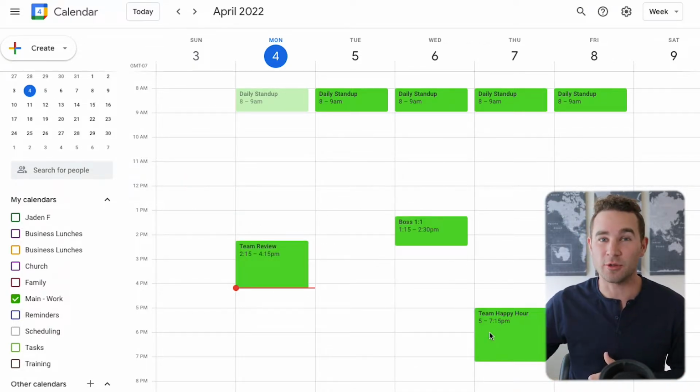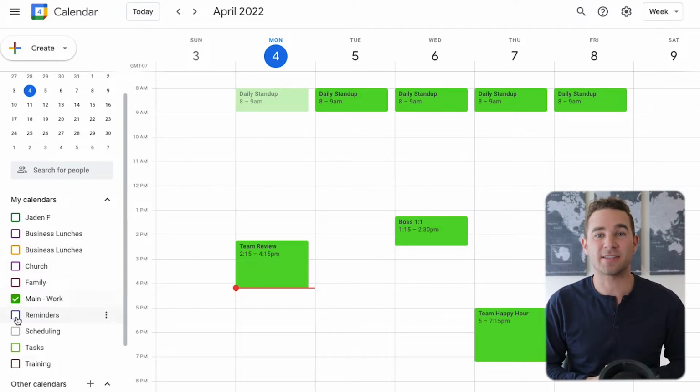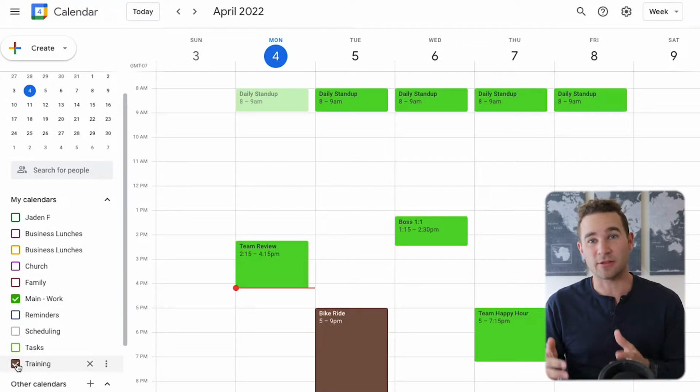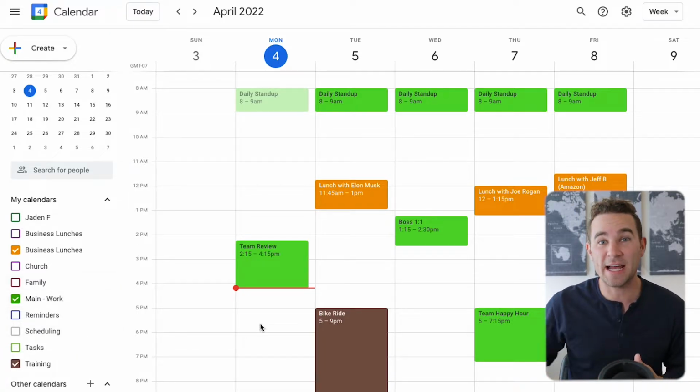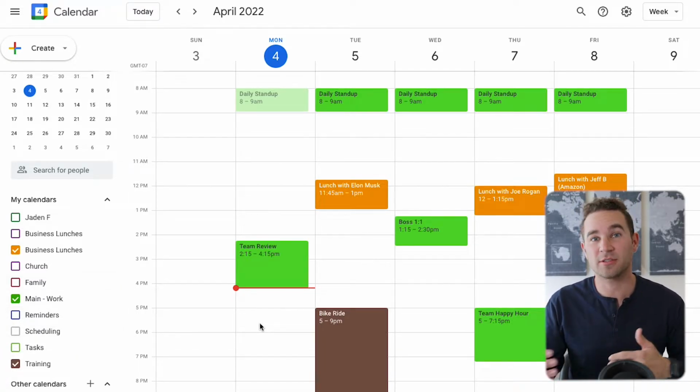But the beauty of having your own additional calendars is you can start to add things on top of your regular work stuff that you might want to keep track of throughout the day. And there are lots of things you can use an additional calendar for. If you want to keep track of availability of other people, you can subscribe to their calendars. You can keep track of specific recurring tasks or events in your life that are personal, not work related. And you can even schedule certain reminders throughout the day as you see fit. And that's going to be kind of a bonus tip at the end of this video.